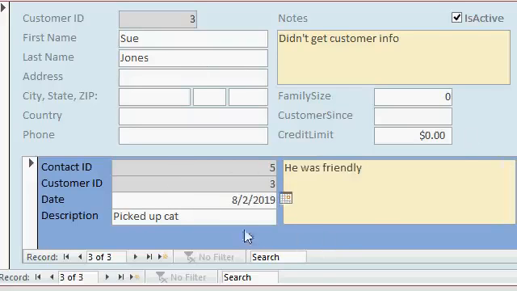The benefit of this is I can have an unlimited number of contacts for each customer, and those two tables are related together. You no longer have to put all this information in the notes. And there's all kinds of stuff that we can do. We can make follow-up lists and to-do lists based on this. We can sort this information. We can generate reports that show customers with all these contacts. We can count the contacts. All kinds of things we can do.